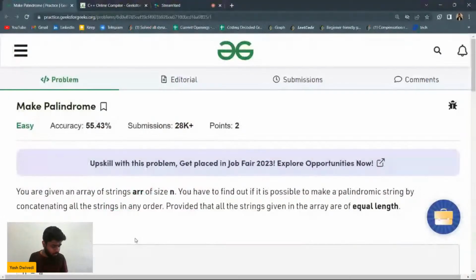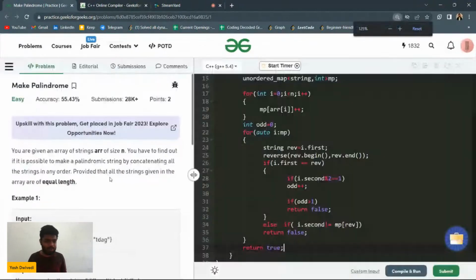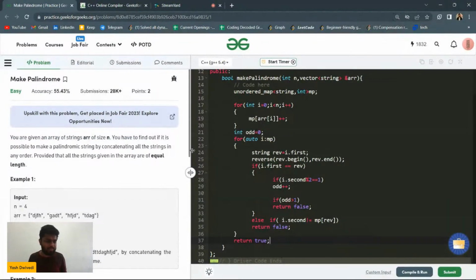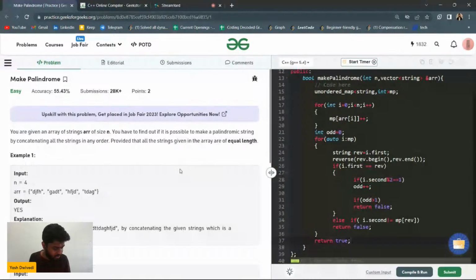So is this part clear to everyone? Please write yes in the chat if you are clear with this. If you are clear, then you can hit the like button and tell me in the chat. Okay. Utkarsh, I have handled it clearly, right? You can dry run it on many cases, Utkarsh, but it will work fine because it is getting accepted.